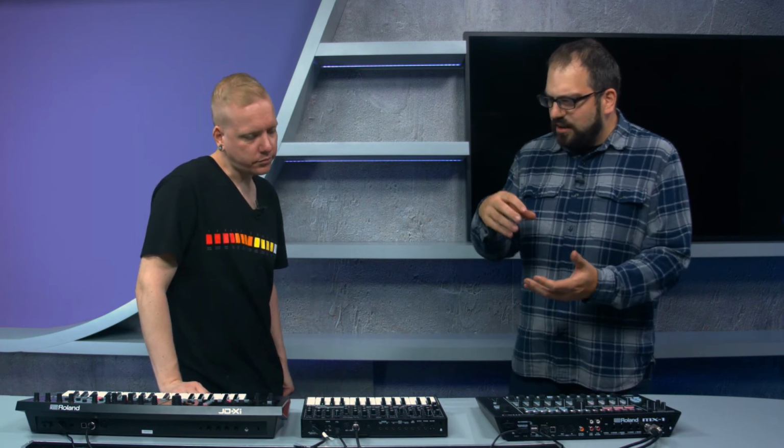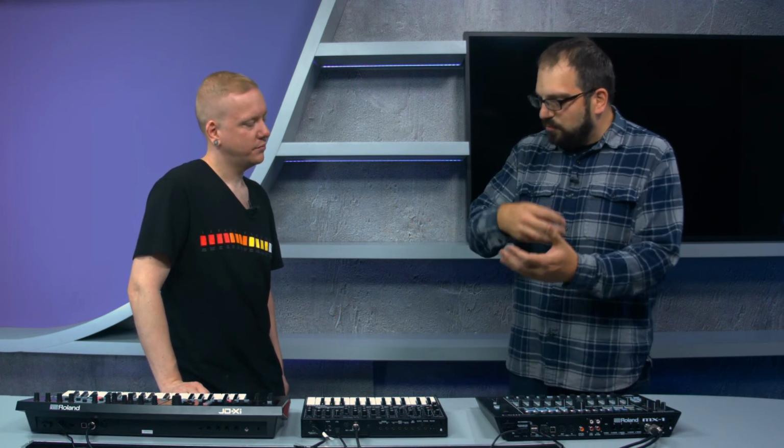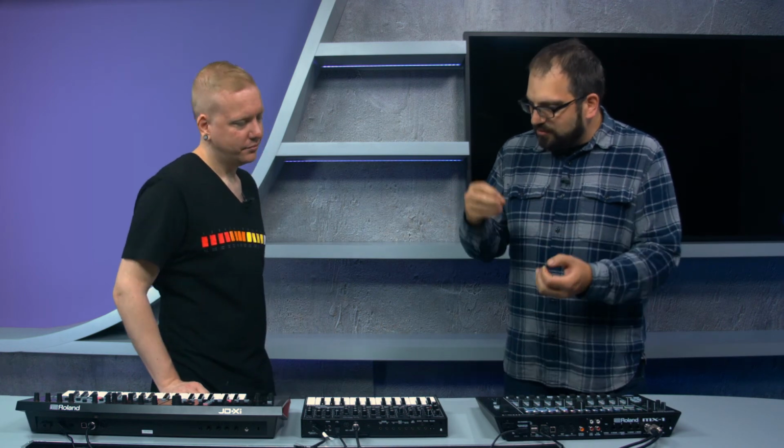Yeah. And also all the knobs send and receive CC messages as well, so you can control them from external controllers or the other way around as well. This is it. It's that whole digital analog hybrid thing. People want the control. People want to be able to save the settings and manipulate them from the DAW. Yeah. But still retaining that true analog, the raw analog tone to it.